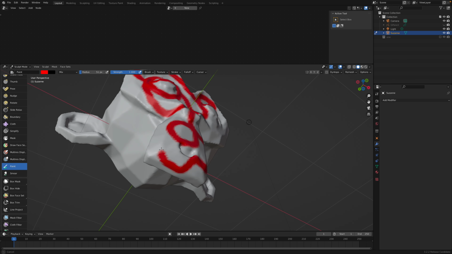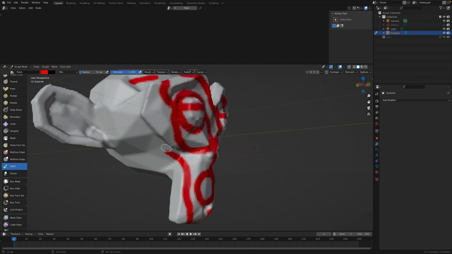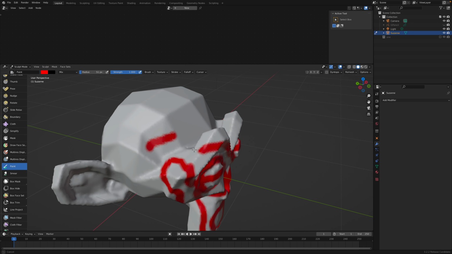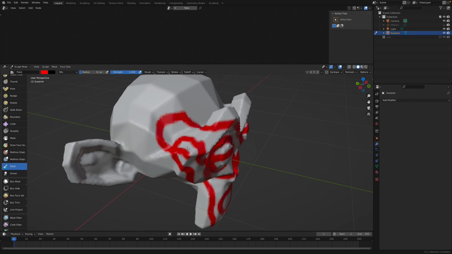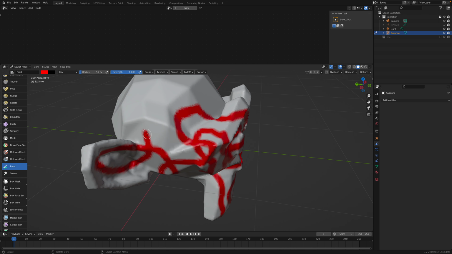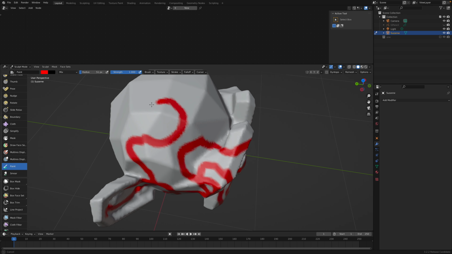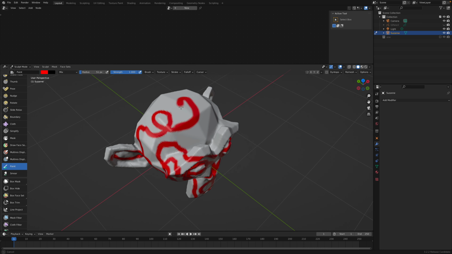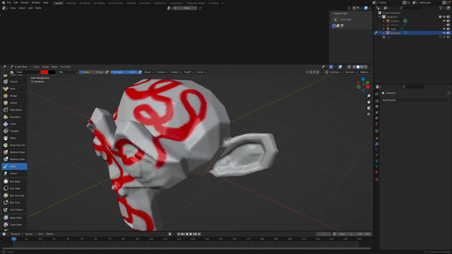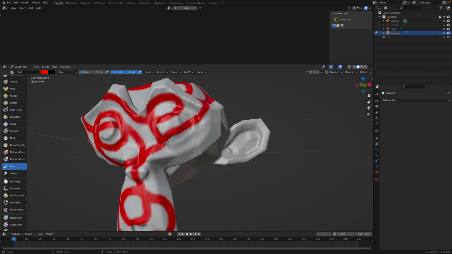Just follow your instinct. We could be making some kind of mask, and this mask is gonna be 3D at some point. Follow the topology surface of Suzanne. In this case, it's just the Suzanne head, right? But it can be anything. You just want to create interesting looking lines.